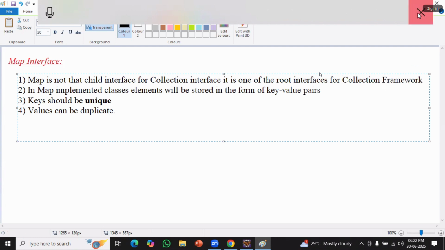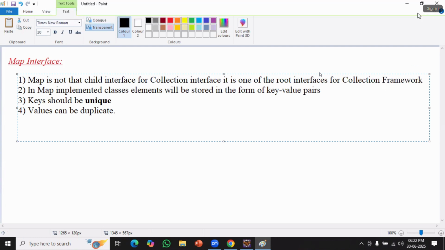Kindly please do remember this. If you observe, almost every class, I told this point. Yes or no? So please don't get confused. In map implemented classes, elements will be stored in the form of key value pairs. Keys should be unique. Values can be duplicate.